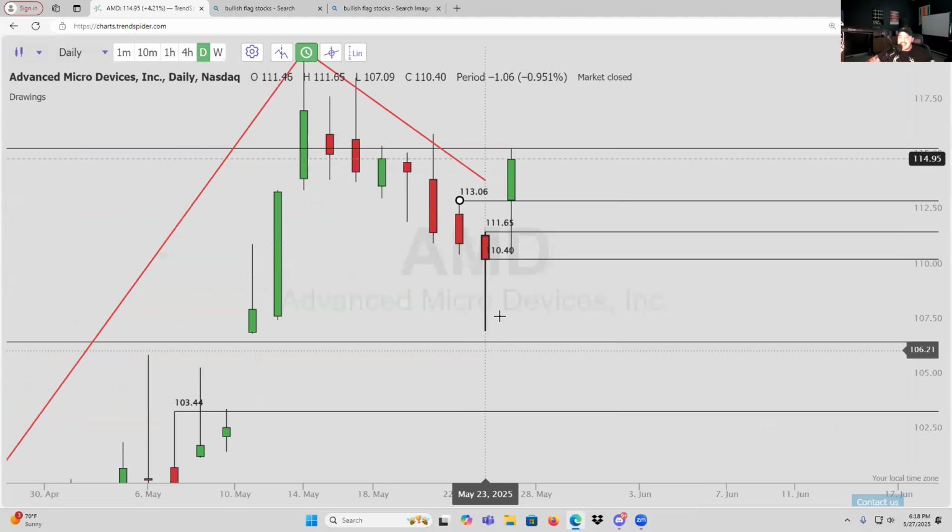So what is this telling me here? We have everything I just talked about, but what is this? You can say pin bar, hammer candle. This is telling me sellers try to take us down, and buyers within the same day, right? These are daily candles, within the same day brought us all the way back up. So that's showing me that these sellers are now losing control. They're losing momentum. The buyers are here. They're ready to step up to the plate and take us higher.